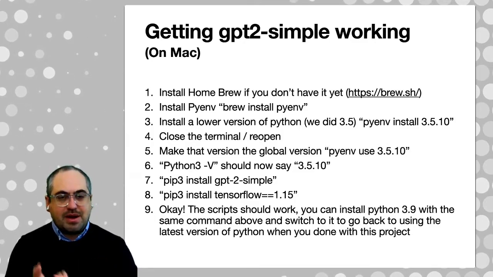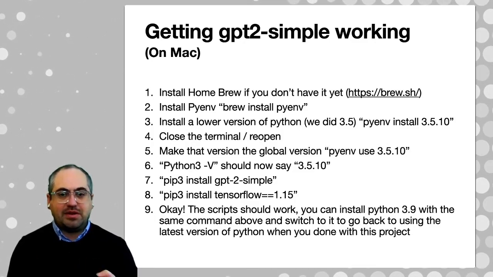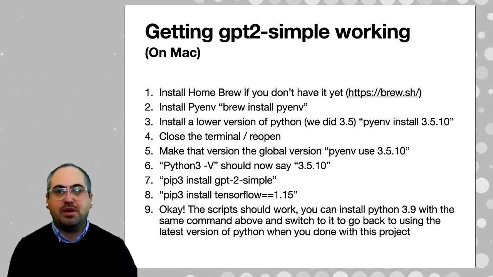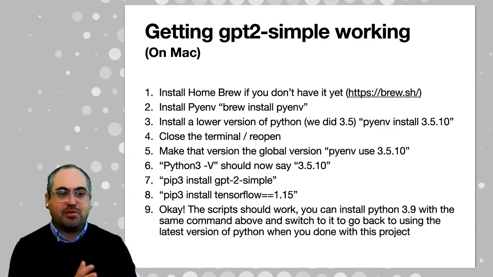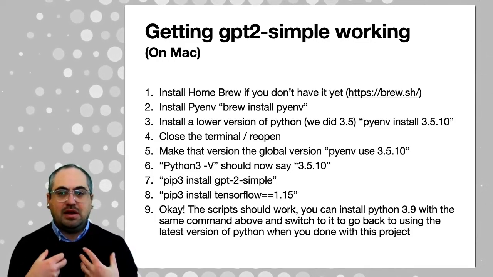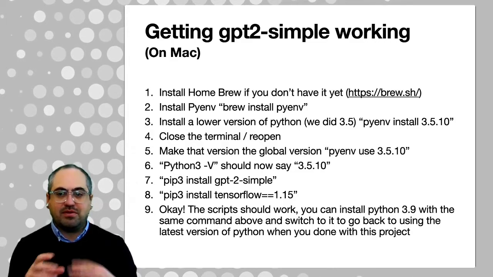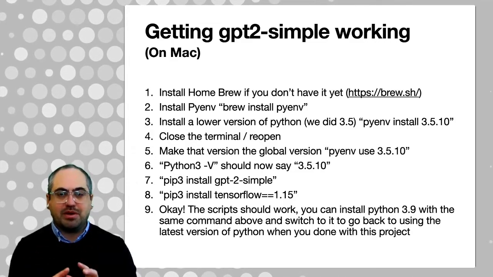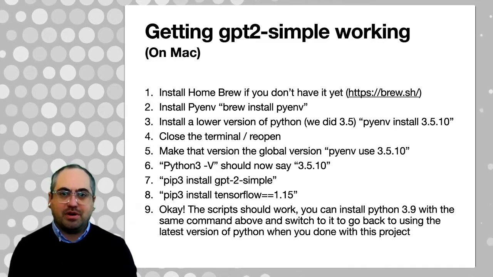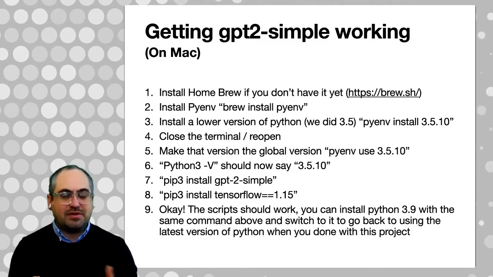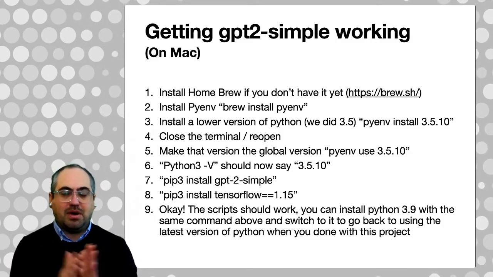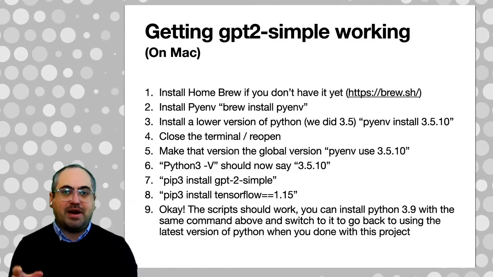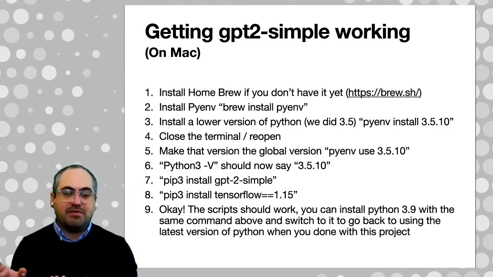To get around that, we wanted to install something that let us run different versions of Python in parallel whenever we wanted to. We did that by first installing Homebrew. Homebrew is just a way of installing software on Mac. It's a very easy way of installing stuff, and it just makes everything work properly. So we make sure Homebrew is installed. Then we installed this PyEnv software, which is a way to switch between Python versions on the fly. So we did brew install pyenv.